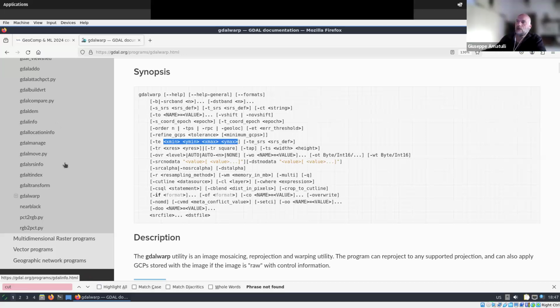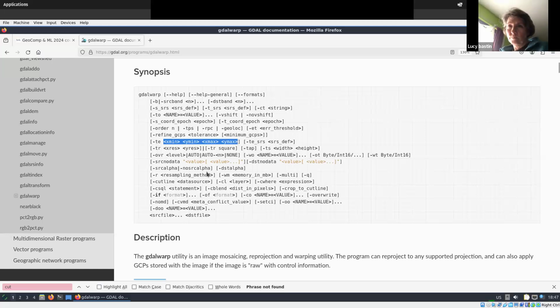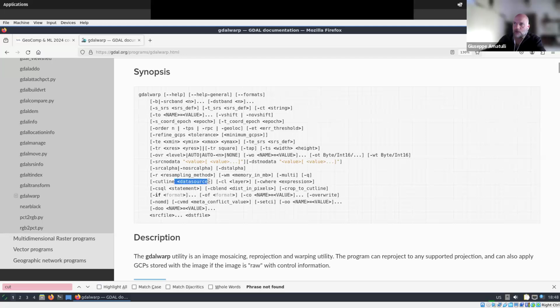No, this one is going to be a bounding box, okay? It's going to be a square or just a rectangle. It cannot be a triangle or something strange as a shapefile. Even if your shapefile is a triangular polygon, it is going to cut using the extent, and we will see which one is the extent of the shapefile, as the minimum and maximum of x and the minimum and maximum of y, okay?